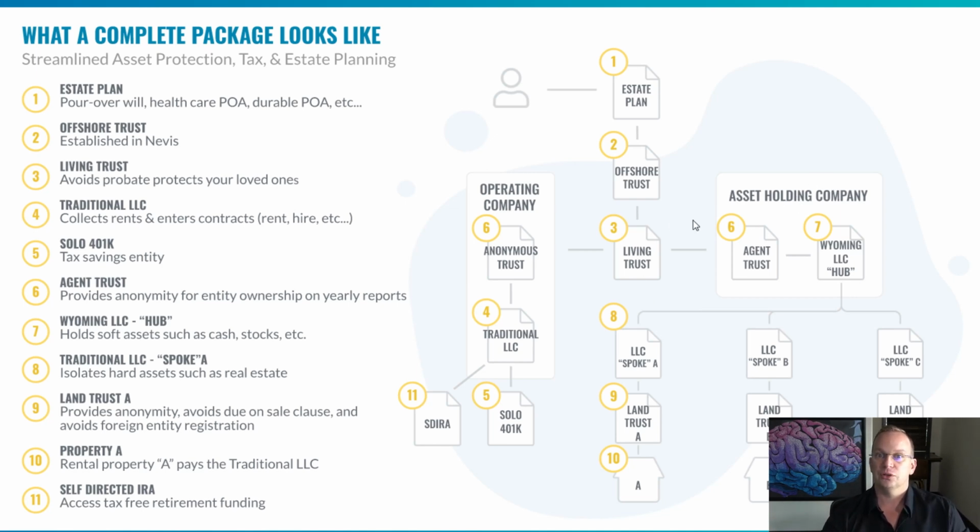Everything will lead up to your living trust as part of your estate plan. So it's all rolled into one trust. Therefore, you're able to avoid probate and any other legacy planning types of issues. We can update those on a quarterly basis for you. That way, everything in your assets and everything in your life, when you're done using those assets, is going to go exactly how you want, to help take care of your children and support your legacy.